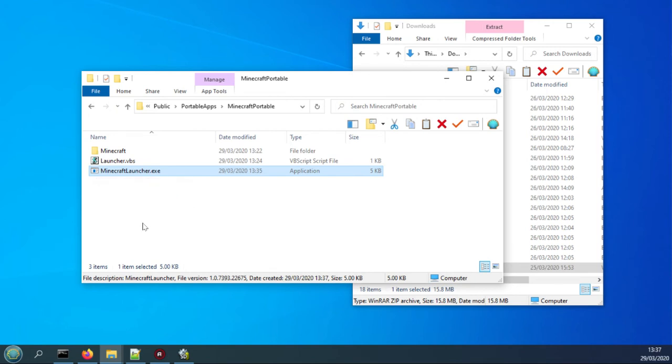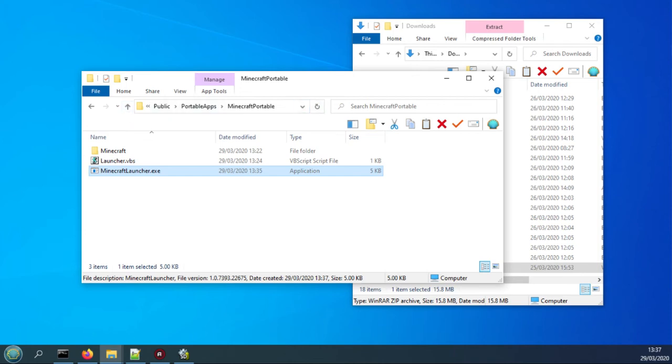The downside of this is that it's got no pretty little icon. It's purely cosmetic. It doesn't matter in the slightest, except when this becomes part of a full Portable Apps application, you won't have that nice little icon there. So we're going to overcome that by just making some modifications to the program.